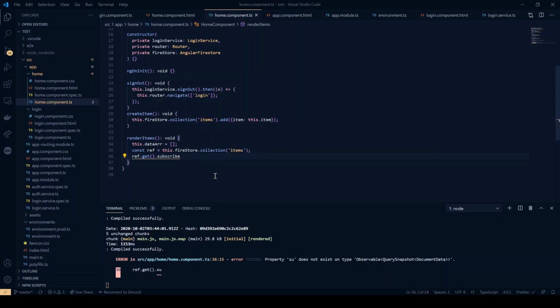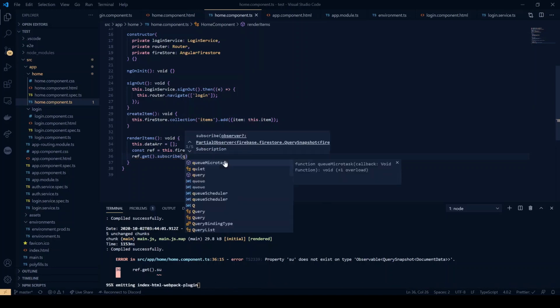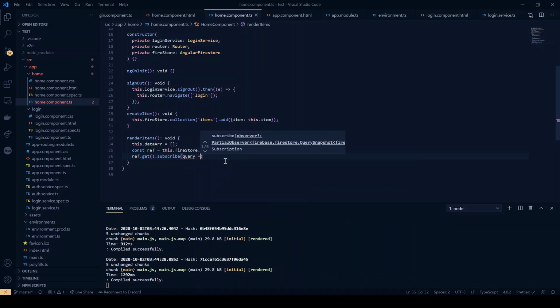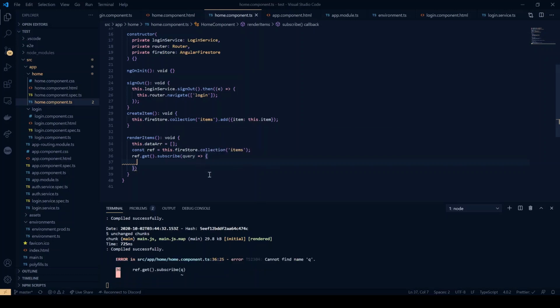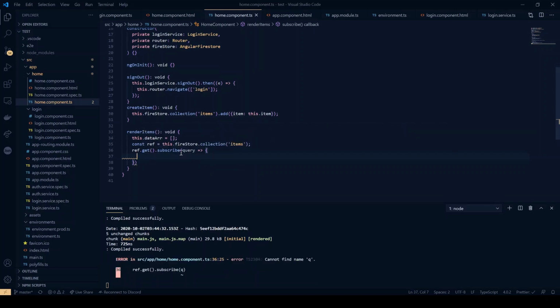In this case, we're not going to worry too much about a stream of values, but we do want to get all the values that are currently present when we hit that render items button. So there's actually, for subscribe in this case, kind of one intermediate step, where we get a query of things that we're returning.